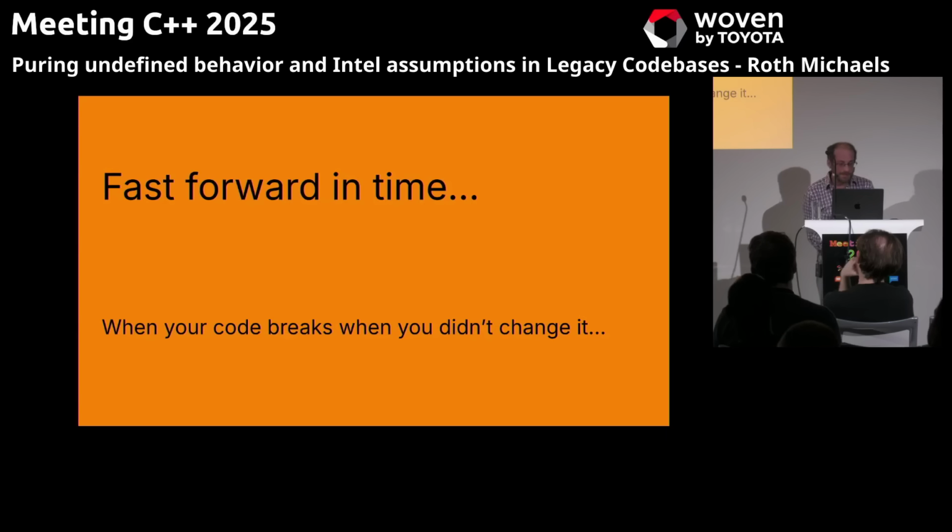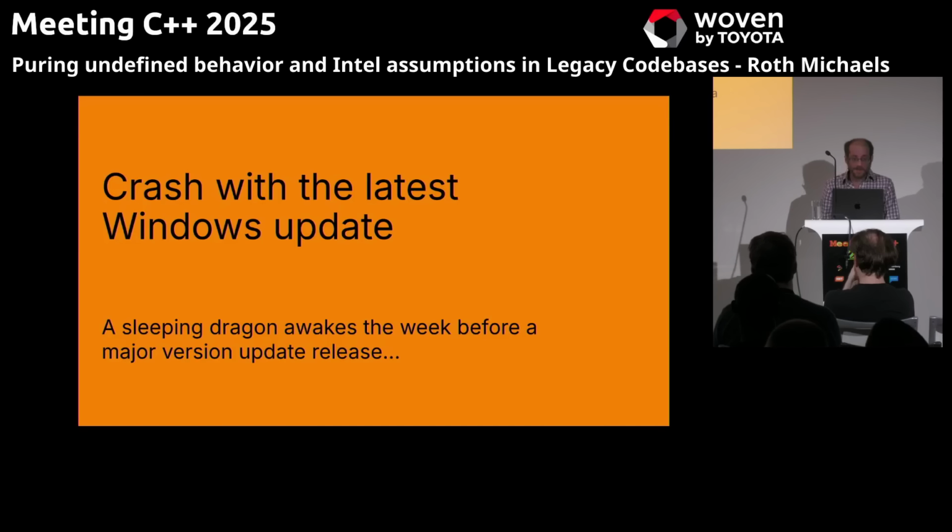And this is an example of when your code breaks when you didn't change it. So at this point, we have automatic clang format and clang tidy running on our code. We've adopted C++ core guidelines, but we're not really adopting ASAN and UBSAN yet, even though we know these tools exist. And all of a sudden, one of the products a team I was leading was working on, there was a Windows update sometime the week before we were shipping, maybe even the day before, and all of a sudden our plugin, when instantiated, would crash every time if you had the latest Windows update. It was totally fine with the old Windows and Mac.